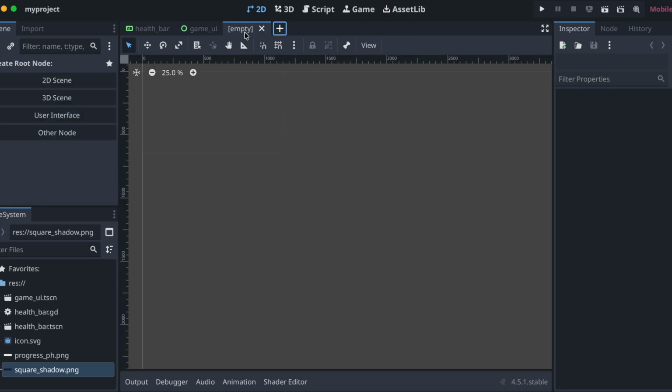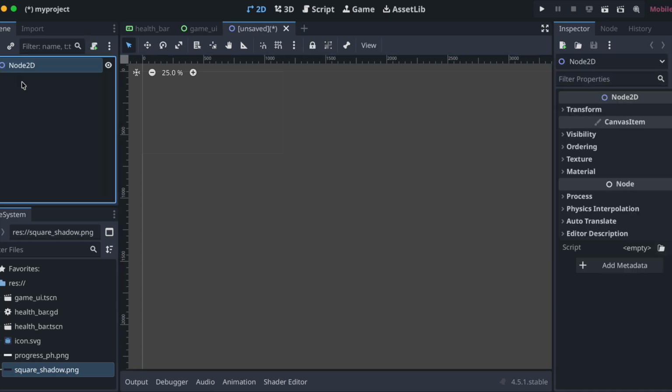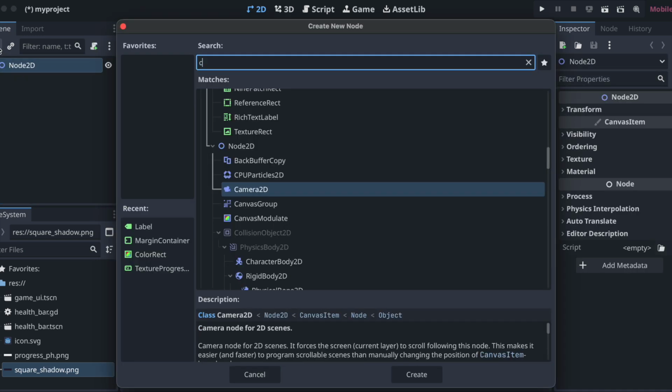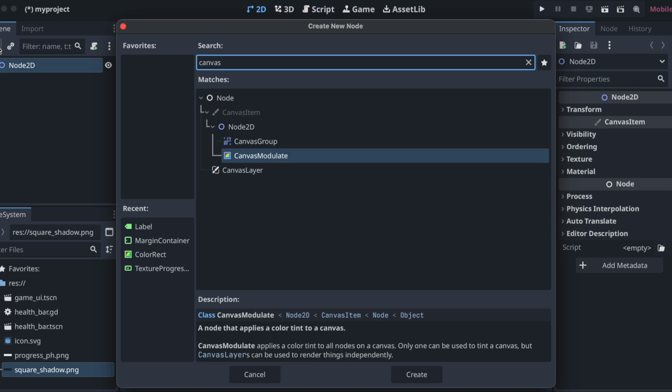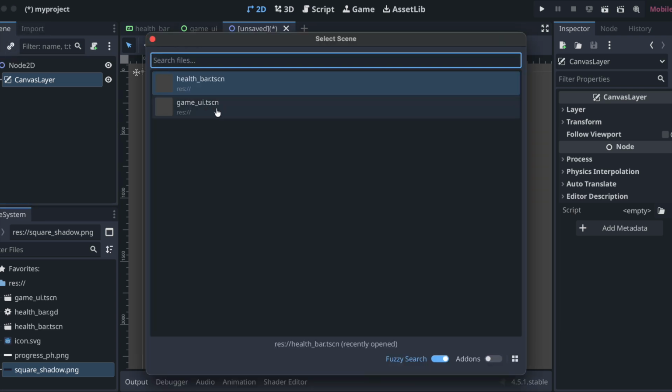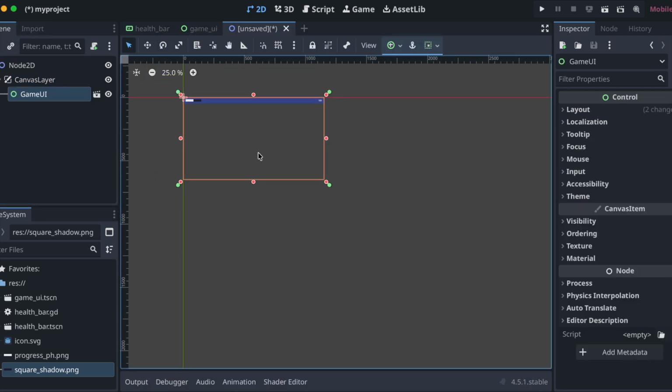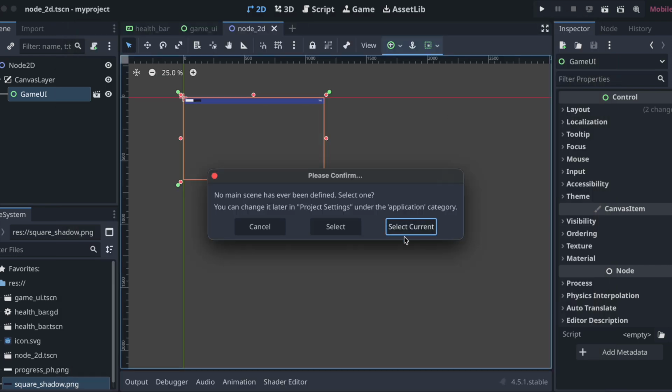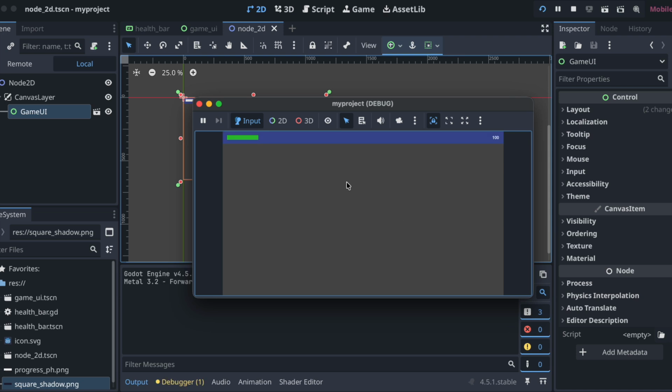Now inside your main scene, what you have to do is just create a 2D scene. You always have to take a canvas layer, so that is the most important part. So just select add a canvas layer over here to main scene, and here you can just add your game UI. Alright, so here you can see, I'll just command S to save. This is our main scene. I'll just run it. Okay, so here it is.